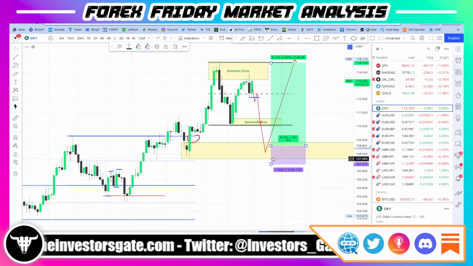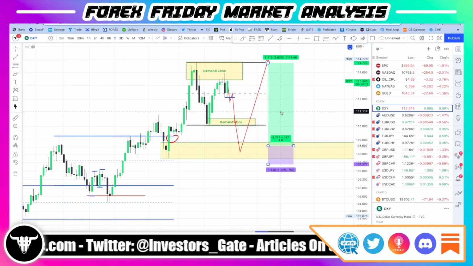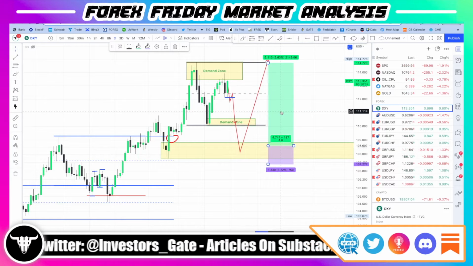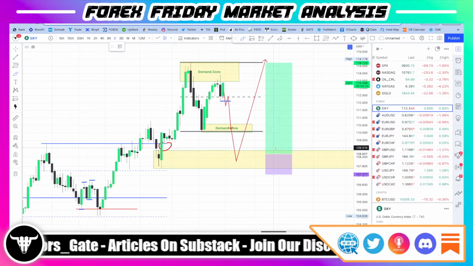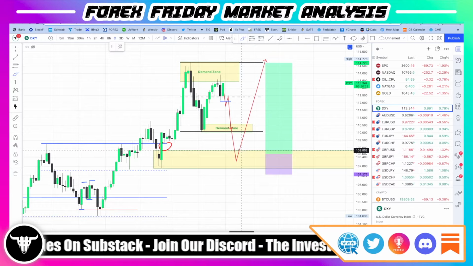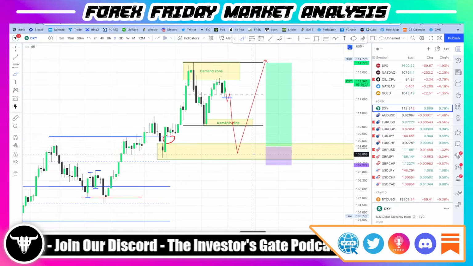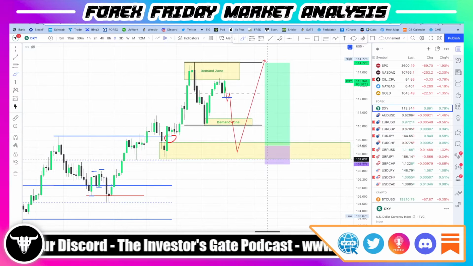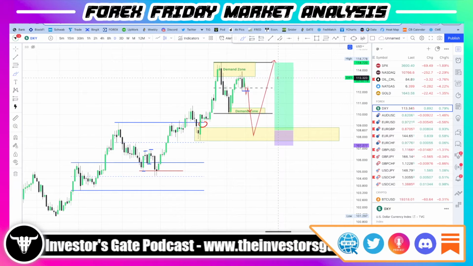But I think this is a good area to watch the DXY. And if you see other pairs like Euro USD or USD pairs lining up with this area, while they're lining up themselves in some sort of demand, supply, or previous range, at the same time the DXY is in this area, that could be a good confluence, an indication that we are headed higher to continue this overall trend.